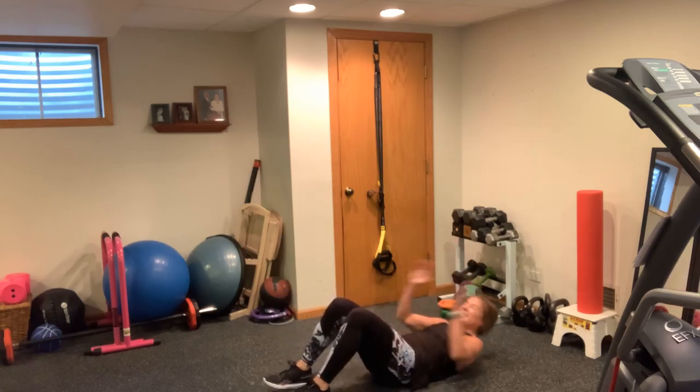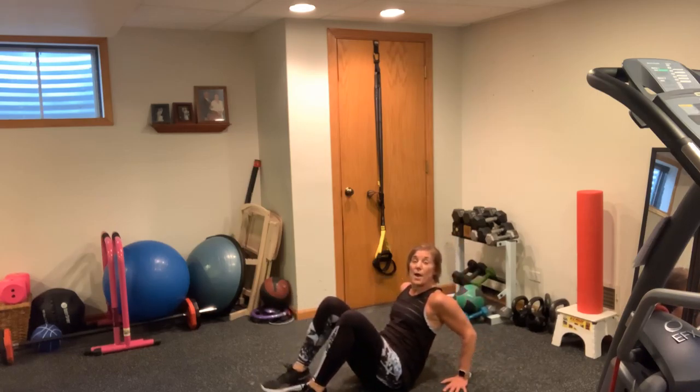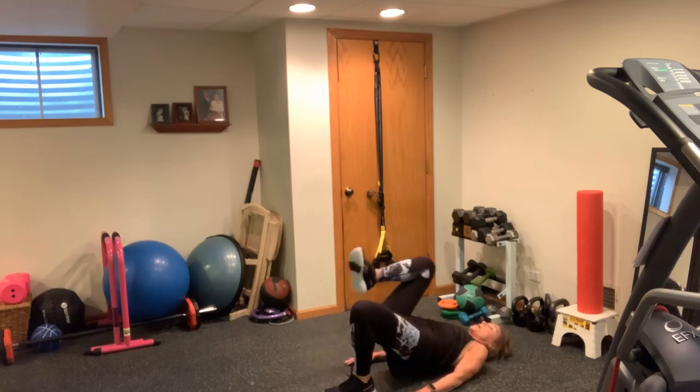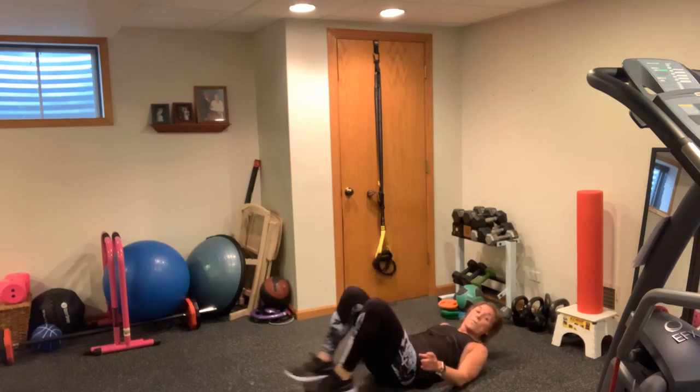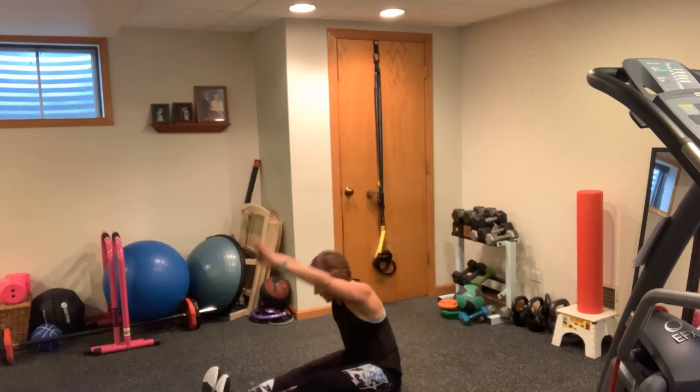Now, if your mobility says that's all you can do, then that's all you can do. What if this is still hard for you? All right, you can easily do those marches we did in our warm-up. Stay with it. 3, 2, 1. Big stretch. Hinge forward.